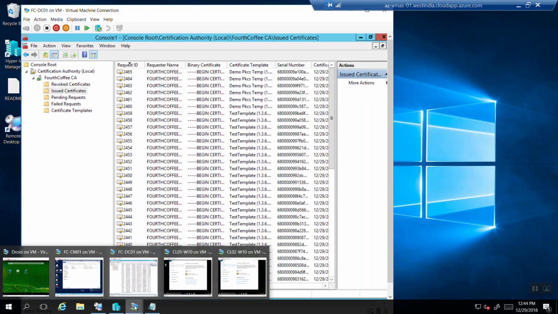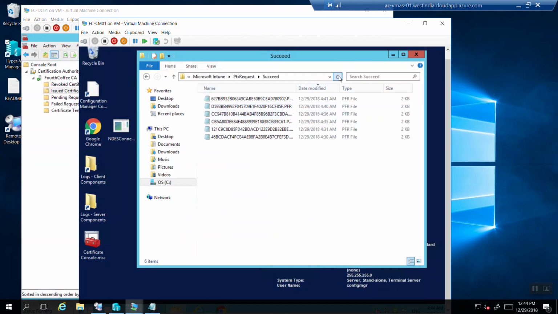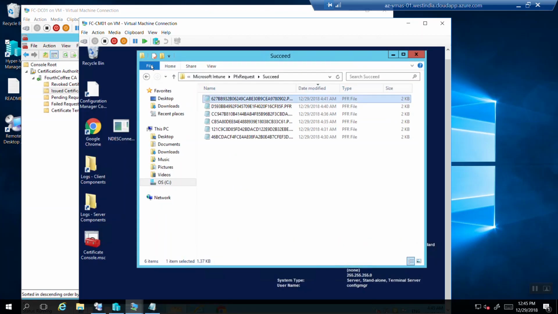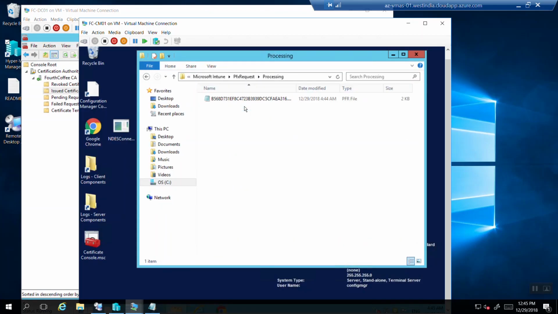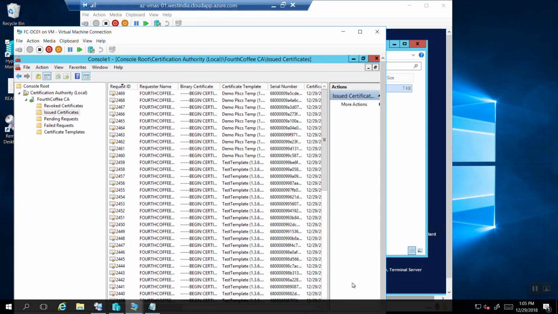So it's issuing the certificate. The certificate has to reach the device. So we can go over here, do a refresh. Still has it. Okay, so guys, I'm still refreshing it, and I think this is the certificate I am looking for.